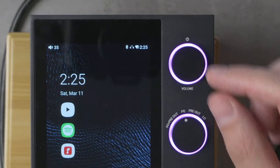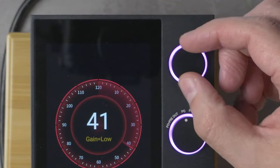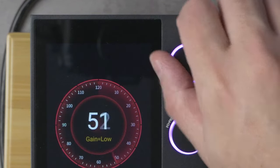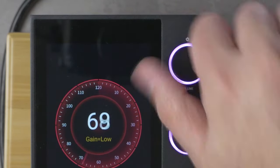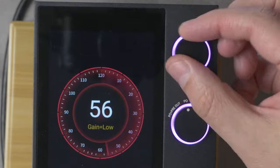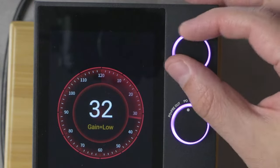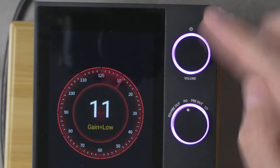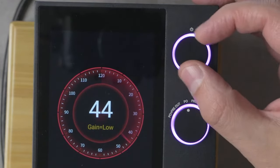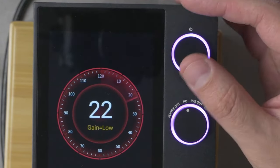But let's talk about how the knobs function real quick. The volume knob is a digital clicky volume knob. It's not like a full analog pot or anything like that. It's a digital knob that has clicks, and every time it clicks, I can feel it. As I'm changing the volume, you get this little display that pops up and shows you exactly what volume setting you're at, which is pretty cool. A small quibble, but there is a little bit of latency between when the screen updates and the dial spins. Maybe it's not obvious to you because you're not feeling the clicks, but there's a little bit of latency, and sometimes it's a little bit weird.